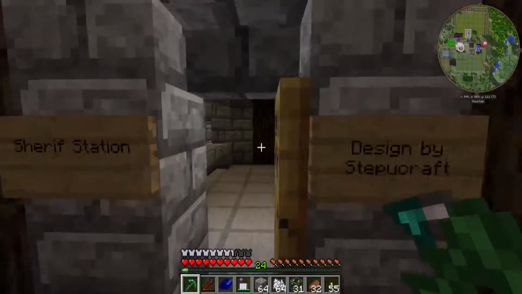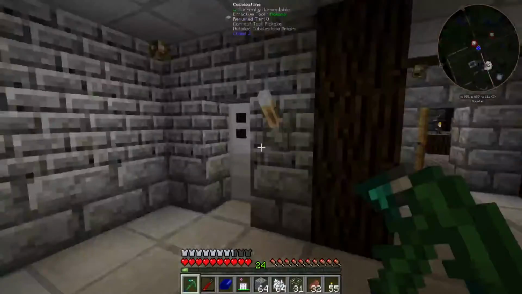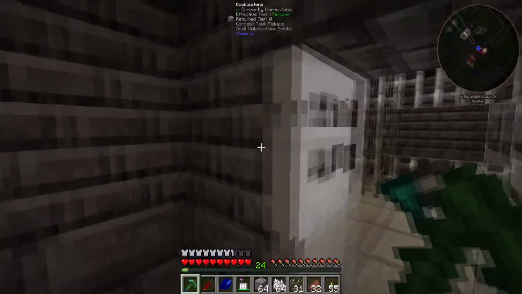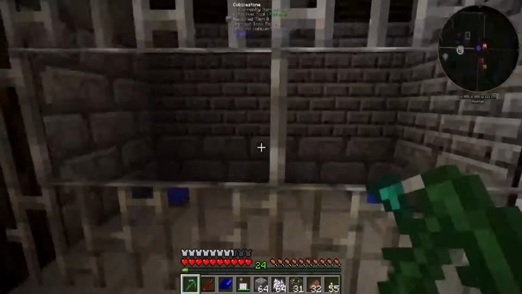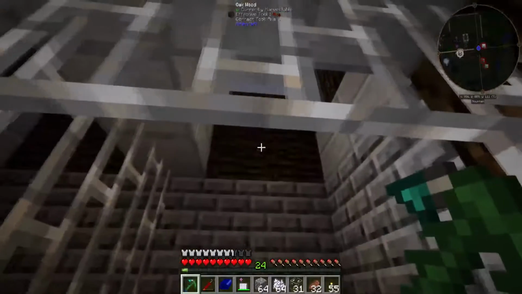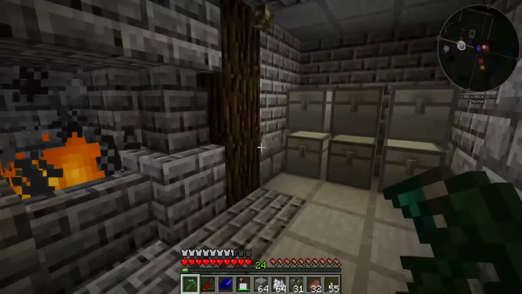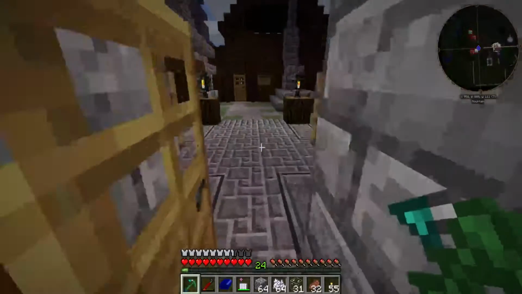This is a sheriff station, again designed by Step UK Craft, and I like this. This is very clever. We have cells, prisoner cells. So this is one, don't really know why this one's outside, but there it is. And there is a way of operating these two cells. He did say something about you have to push it, but I don't know what he meant by push it. You might even have to go upstairs and drop in, I don't know. But this is a really nice little building. It's quite cool that he's building this village. It creates the real illusion of a town.